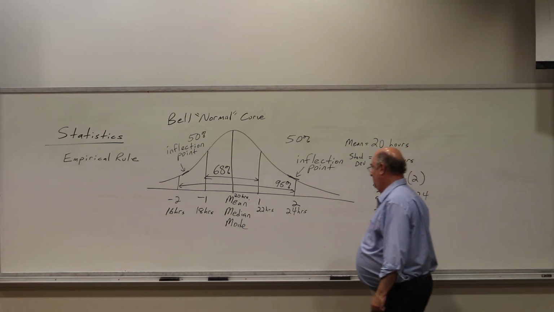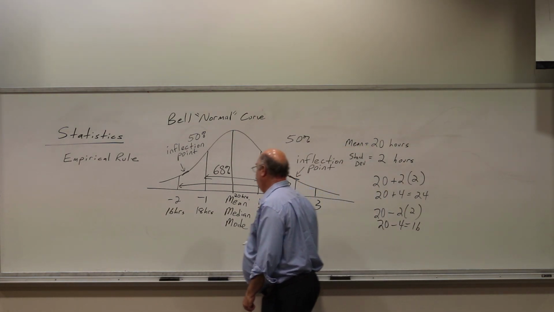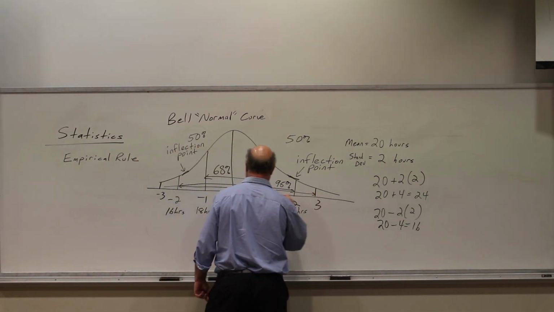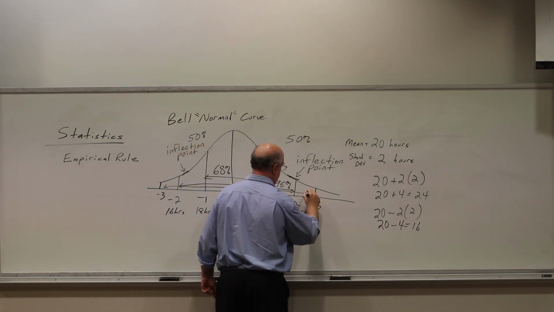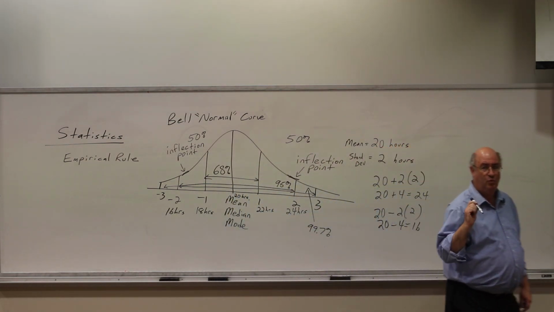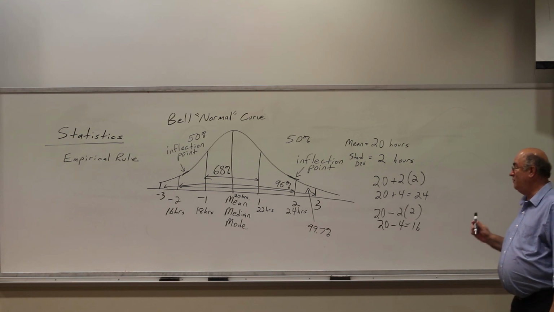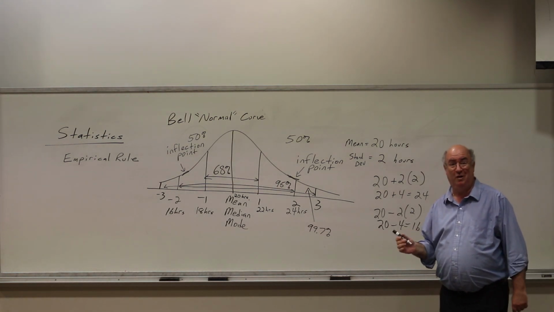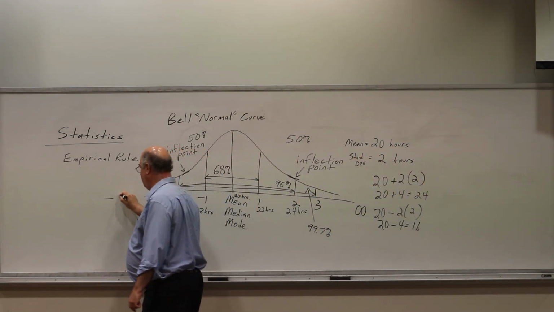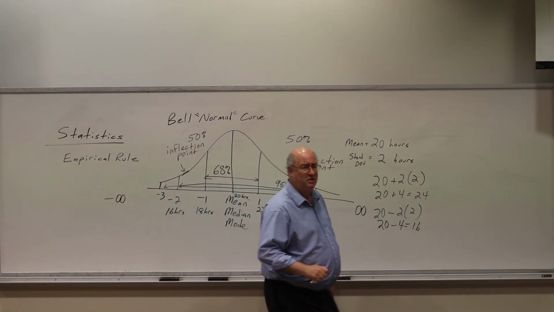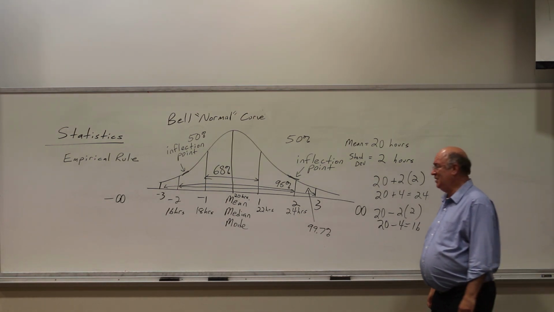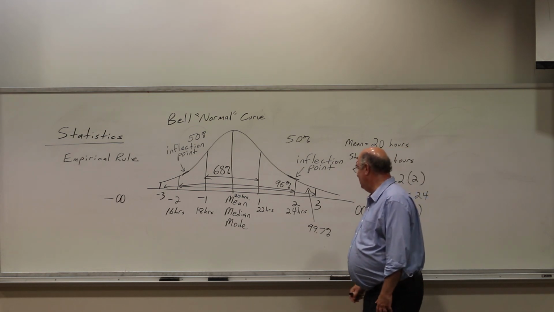One more time. 3, right? 3 covers a lot. Three standard deviations with a normal curve or standard normal curve covers 99.7% of all the numbers. And these normal curves go all the way to infinity and negative infinity. So they just keep going. If you have 99.7%, there's only 0.3% left for all the rest of the curve, and half of that on each side. So this is the bulk of everything.